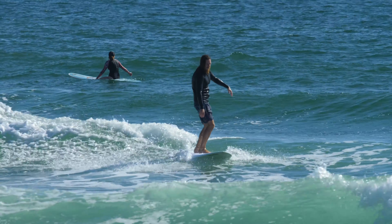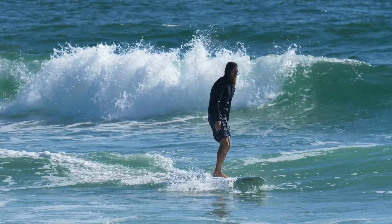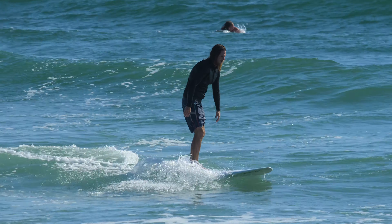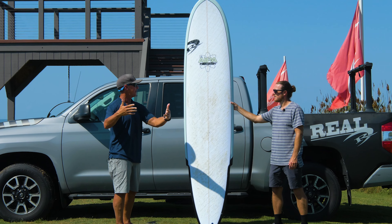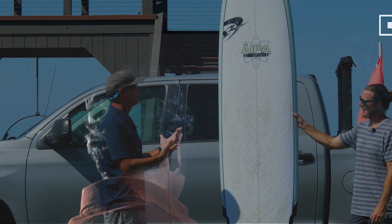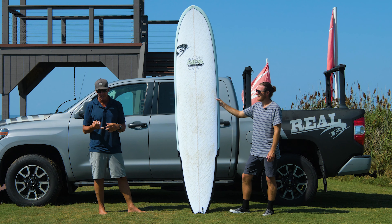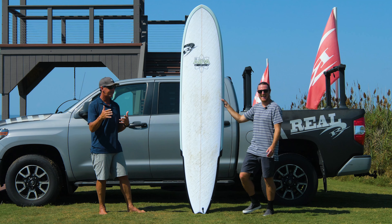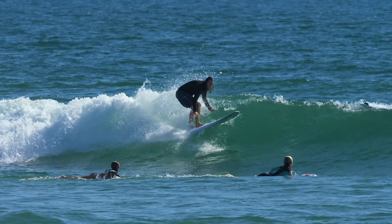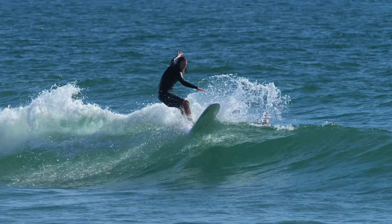It's cool that they can put this much volume into this board and have people that are going to like it other than just the big guys — obviously the big guys are going to love it. They're going to be drawn to it, like some sort of Close Encounters of the Third Kind tractor pull. But the fact that mid-sized people can like it who actually need it or want it — because if you're not catching a fun number of waves, you're not really having the best time you can have.